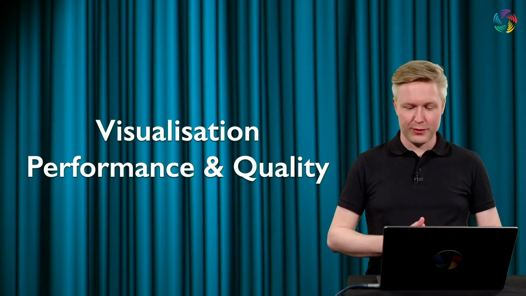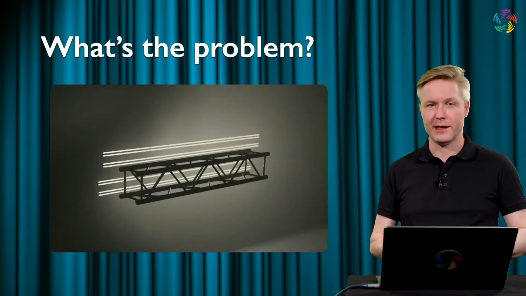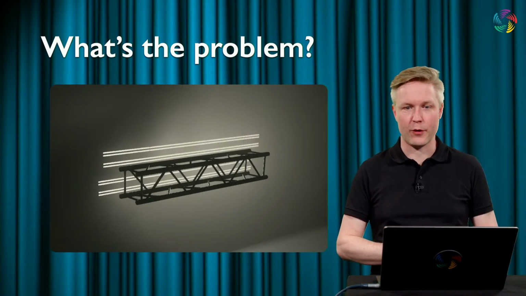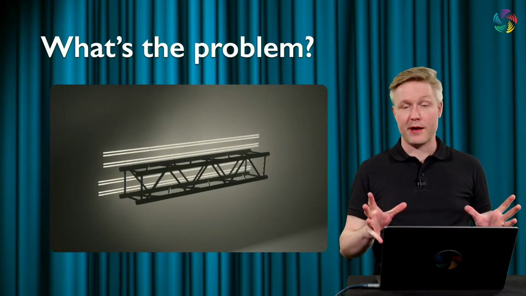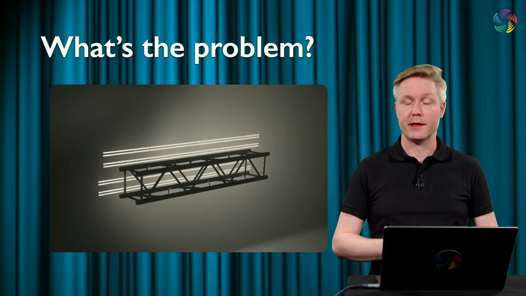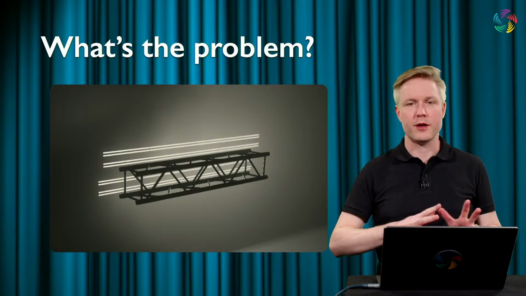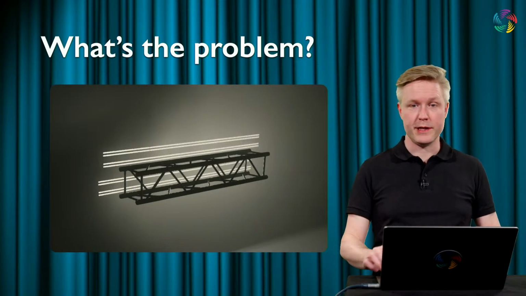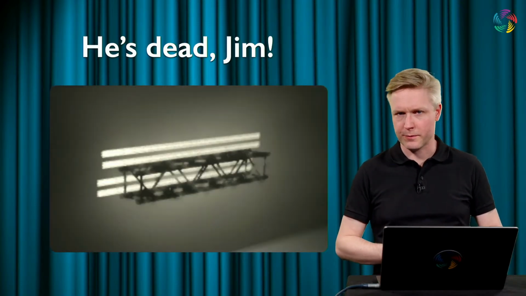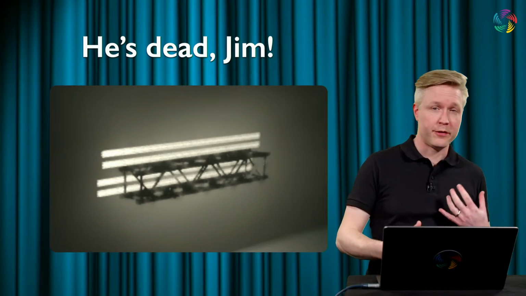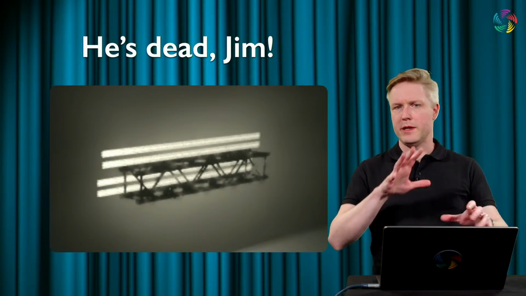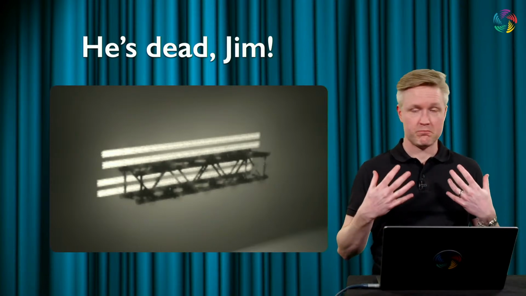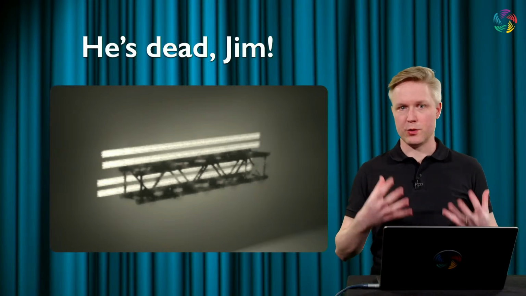So let's move on to the topic of today, where let's start with defining why we are talking about this in the first place. So imagine you have a design, you've been working on it in Capture, you start turning on lights, and rather than getting nice, crisp imagery, you get something more like this. Something coarse, pixelated, maybe it's jerking around a little bit as well. And now you're wondering, what's going on here? What can I do about this?